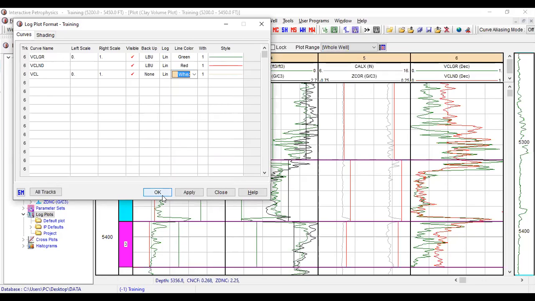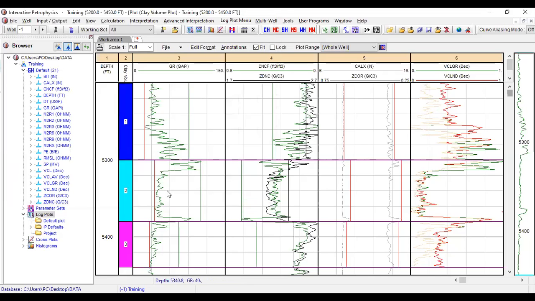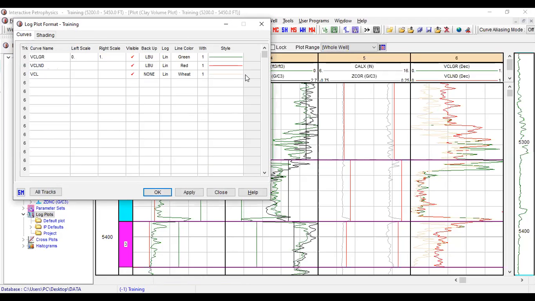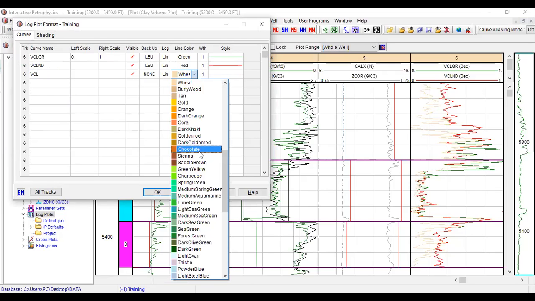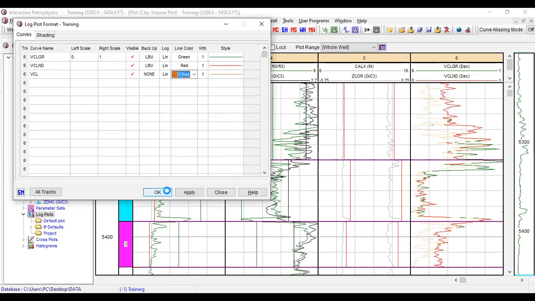Let's make it another color, since this color is so weak to be displayed. Okay.